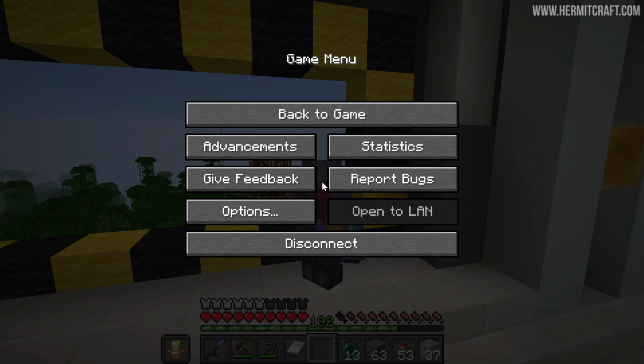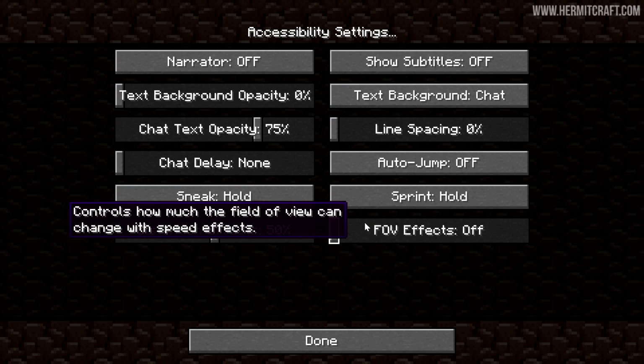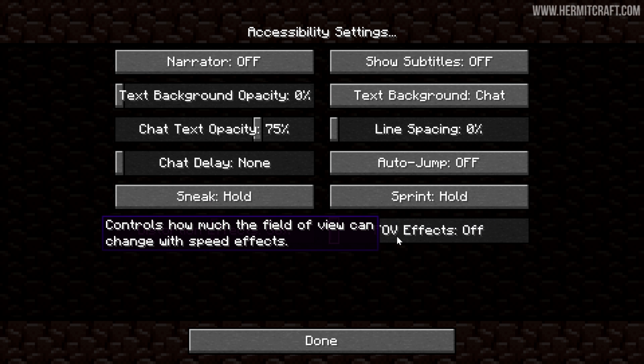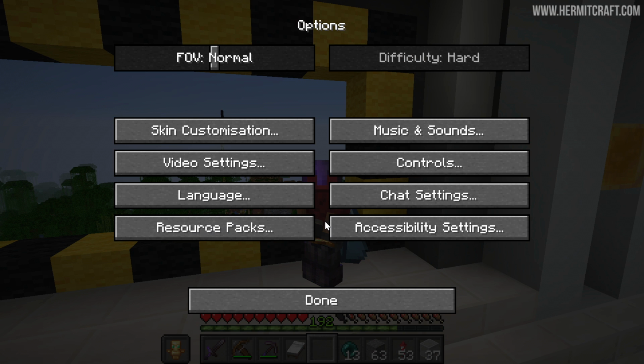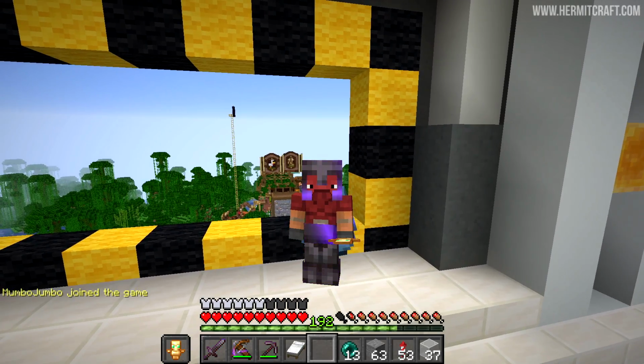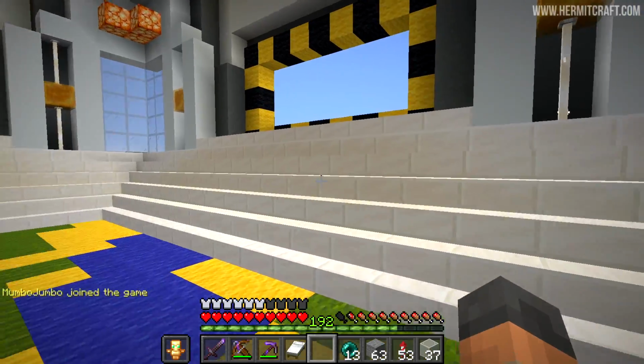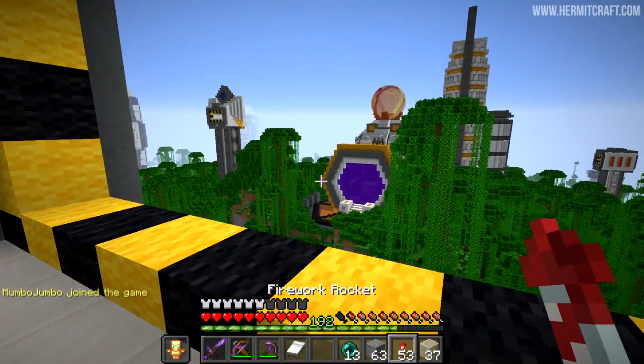However, it has reminded me that inside of accessibility settings, in this update you can now control your FOV effects. I've set that all the way down, so when I'm recording and I pass by speed beacons, it's not going to change my field of view anymore. I really like they've added that into the game.